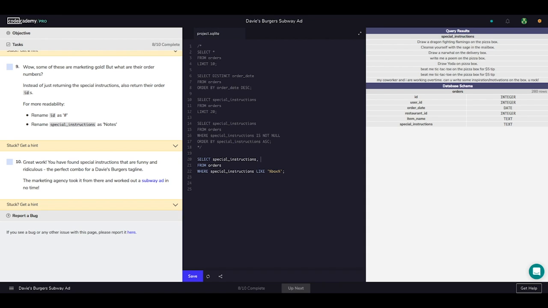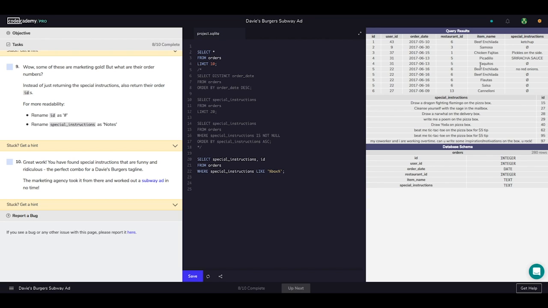So we can go ahead and select the ID column. We can go ahead and run that. And we have our IDs right over here next to our special instructions. Now let's look once more at our table itself, where we have all the columns listed. You see our IDs right over here, and you see our user ID. So we can see what order each of these special instructions is attached to. So we have an ID of 15 for the special instruction that contains the following text.